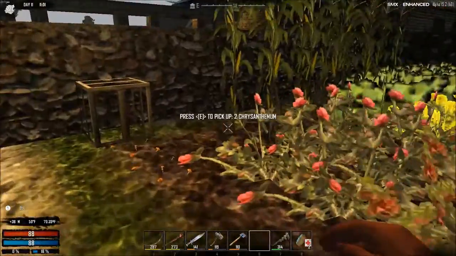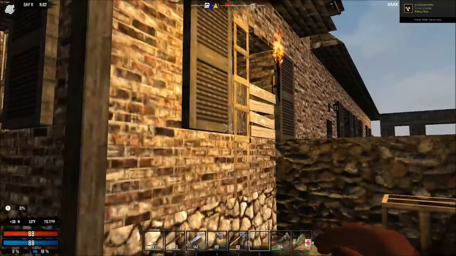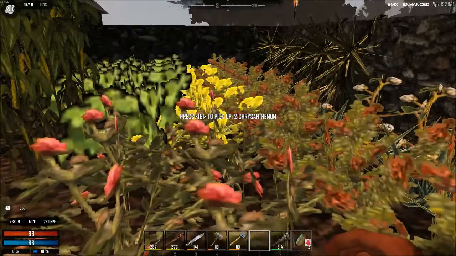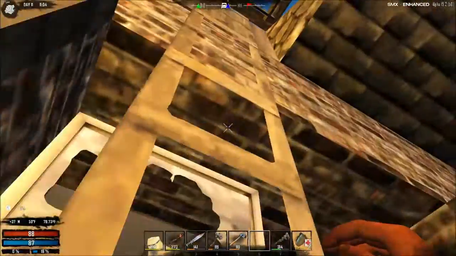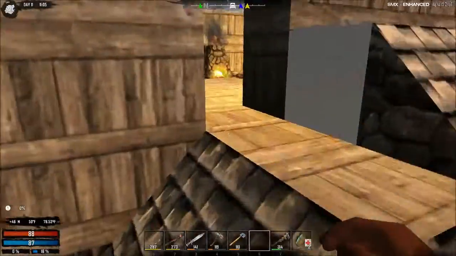There we go. So we got 12 blueberries. So we've got all the ingredients for pies, don't we? And stew, I believe. And meat stew. Oh, nice. Wellness is gonna go through the roof soon. Sweet. Yeah.